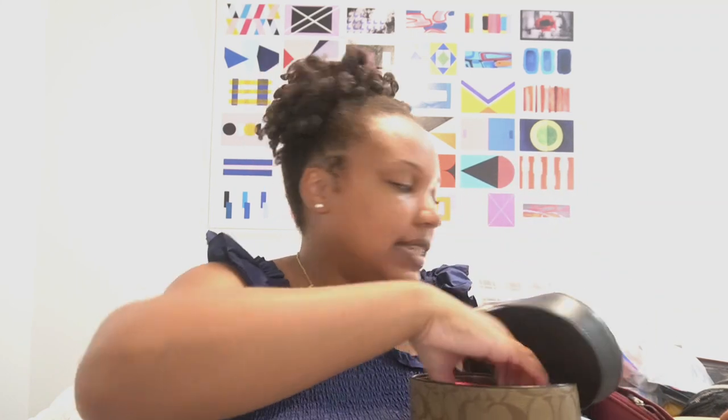And let's see, what else? Oh, I brought my Loewe basket bag, and that's in another room, so I'm not gonna bring that in. But I also brought this little Coach crossbody bag. I love this bag to pieces because I feel like I can wear it with both black outfits and also when I wear brown, because it kind of has both of those colorways. And then inside is my jewelry case. So this is a little Fendi beauty clutch.